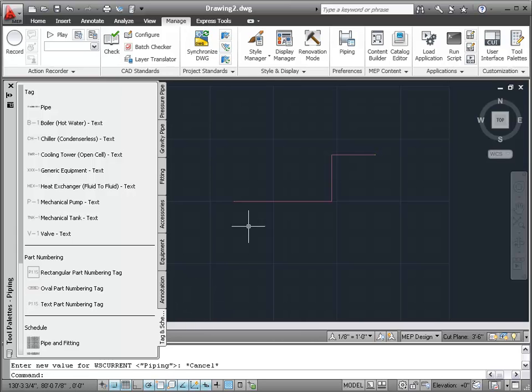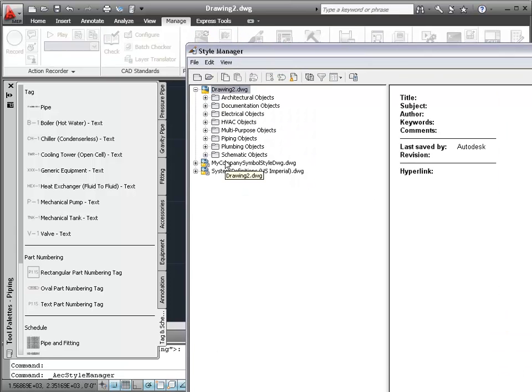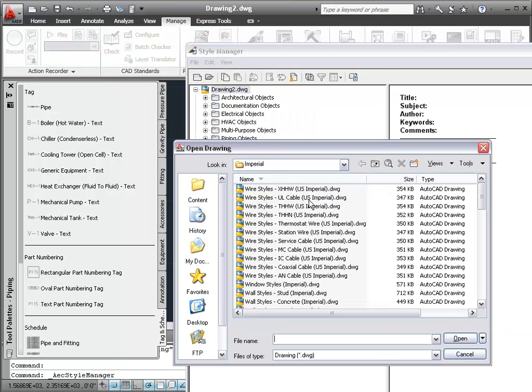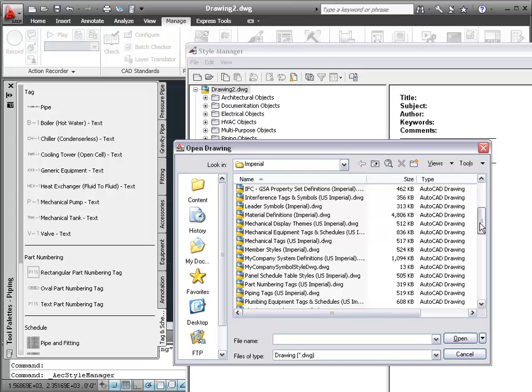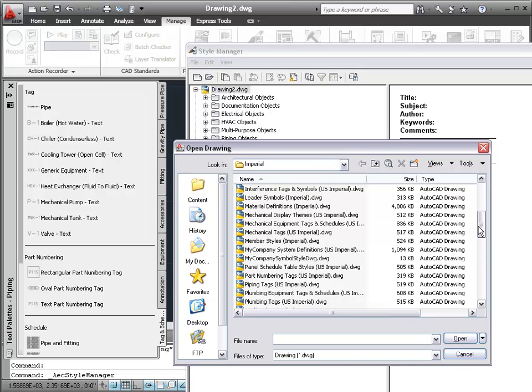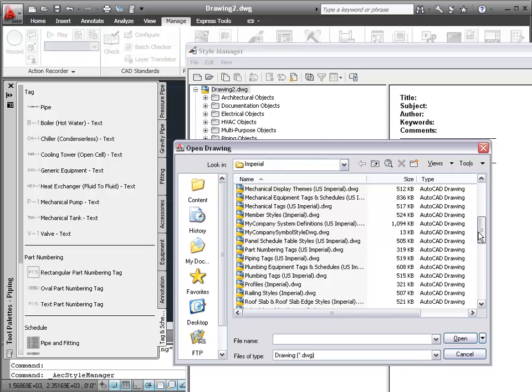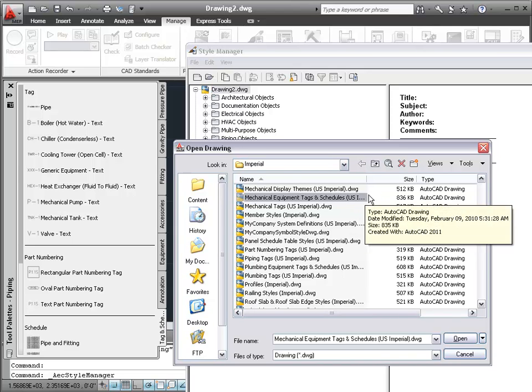and I'm going to go back to Style Manager here, and we're going to open up an equipment tag drawing, which is this one here, mechanical equipment tags and schedules. This one includes both pipes and ductwork.